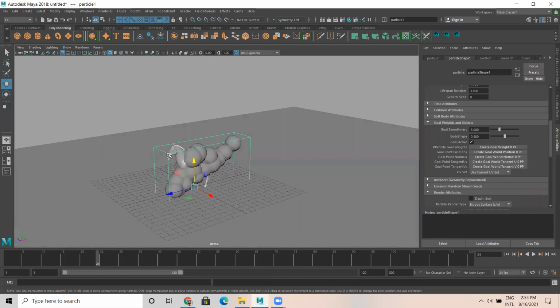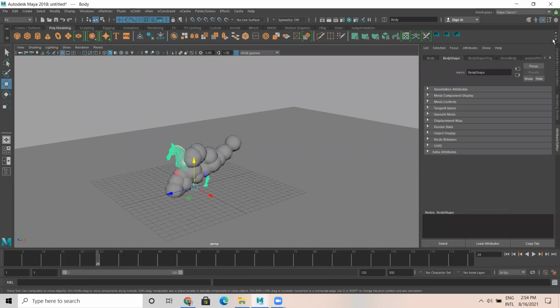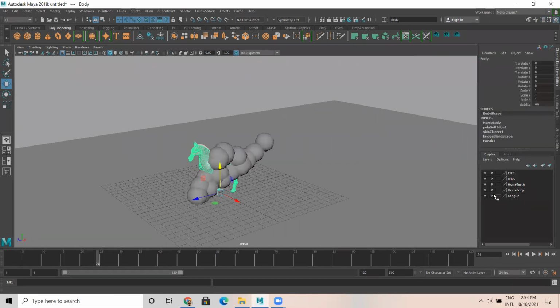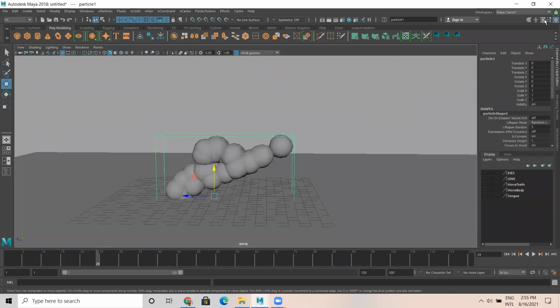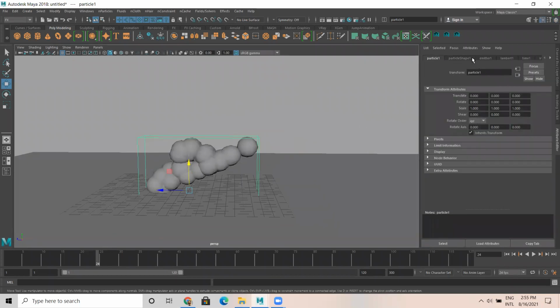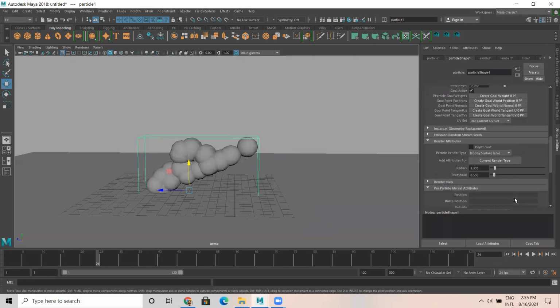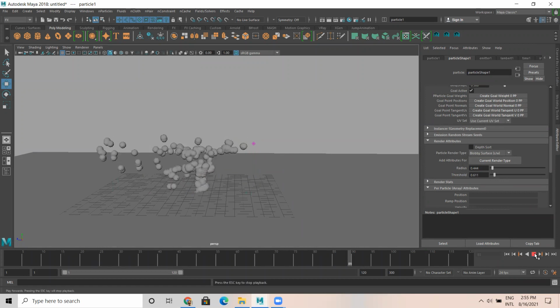Let me select this horse and keep it in a layer. Let me turn it off. And for the particle, first thing, let me reduce the particle shape size, smaller, like this. So when I play this, it's forming some shape.